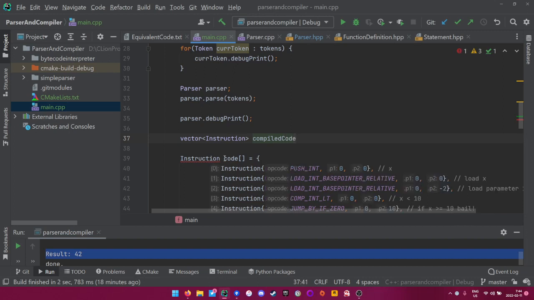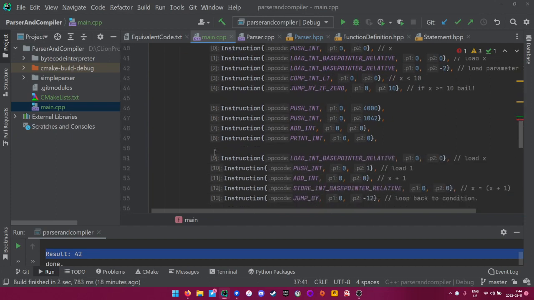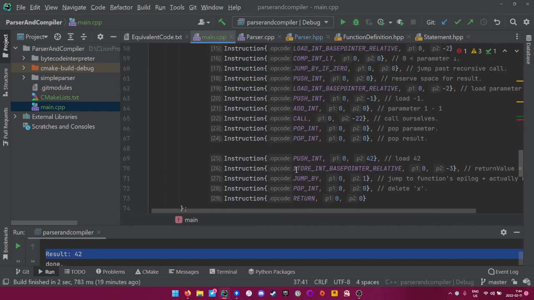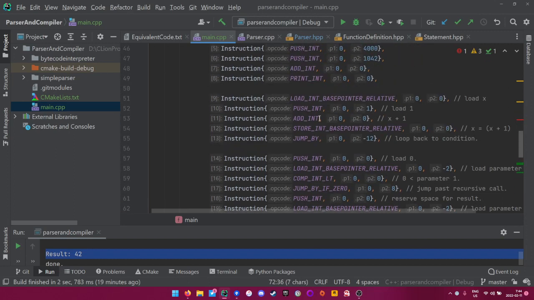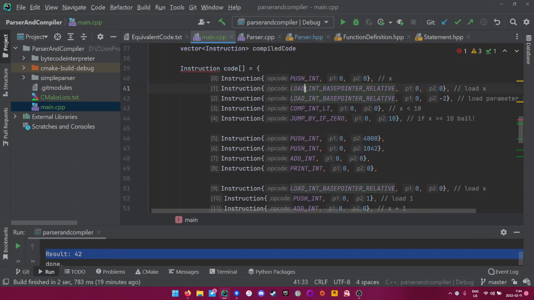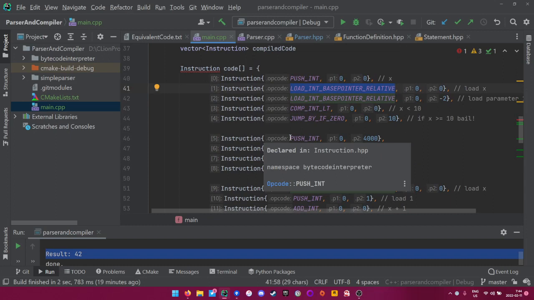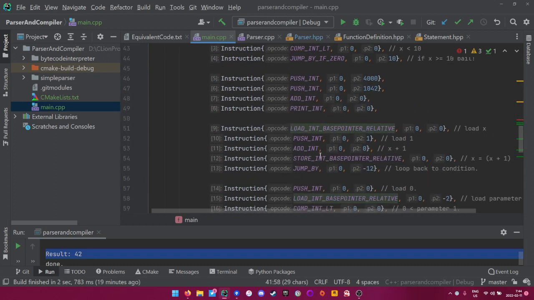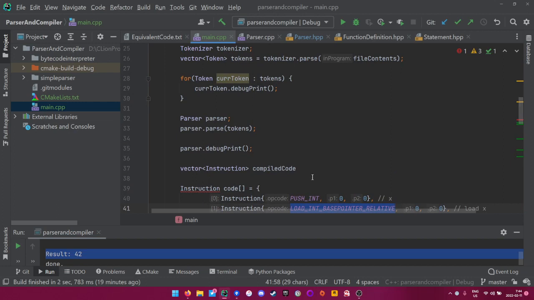I want to leave the old code array there so I don't have to look up how our code actually works, like the push and pop instructions and things like that, the load base pointer relative stuff for recursive call or something. All of that is stuff that I defined there that I can now just look up here. Okay, so we have an array compiled code, and we have everything in our CMake project.